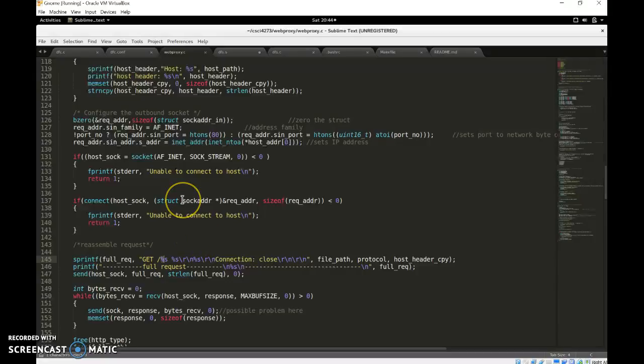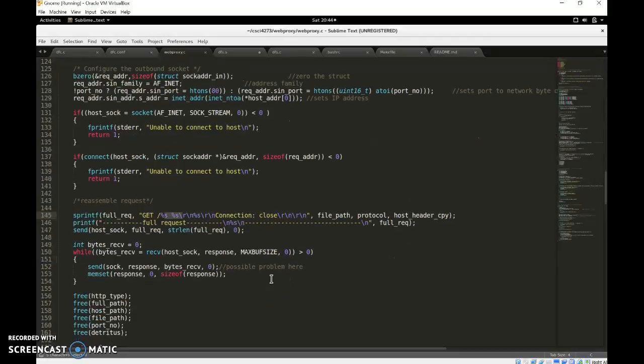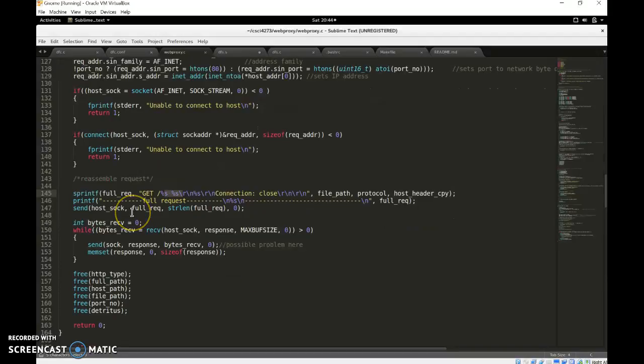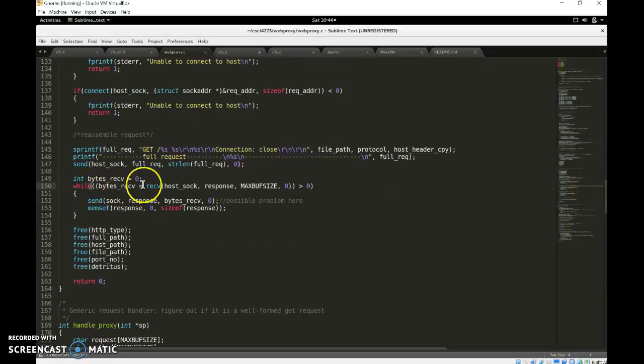So for instance, if you typed get google/images/test.jpg, above where I showed before, it will pull out /images/test.jpg, put it right here, put in the protocol, and then fill in the rest of the body, and then send that along, and then wait for the response, and while it receives the response, it forwards that on to the client.